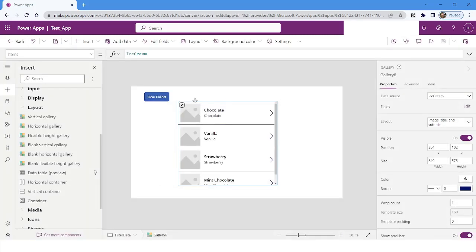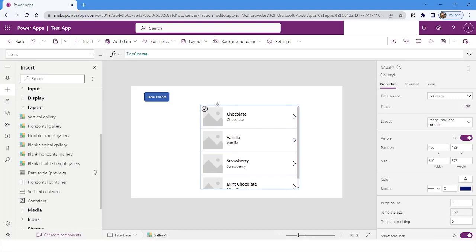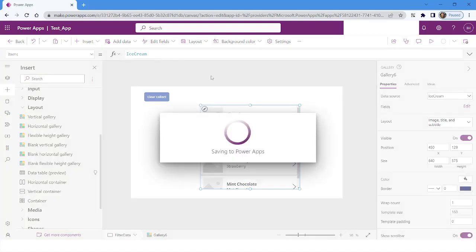Now if I want to filter this data, how do I filter it? Consider that I want to show only those ice creams where the keyword chocolate is present.